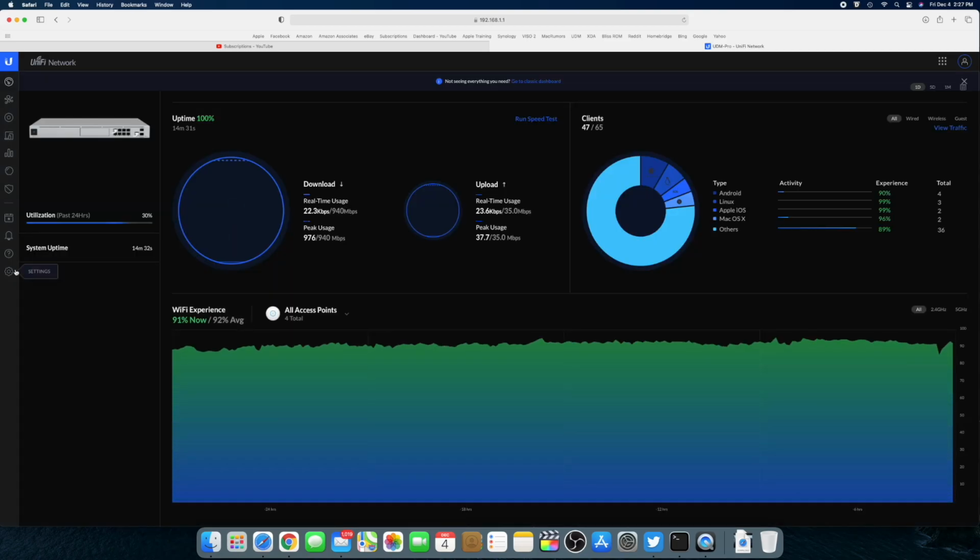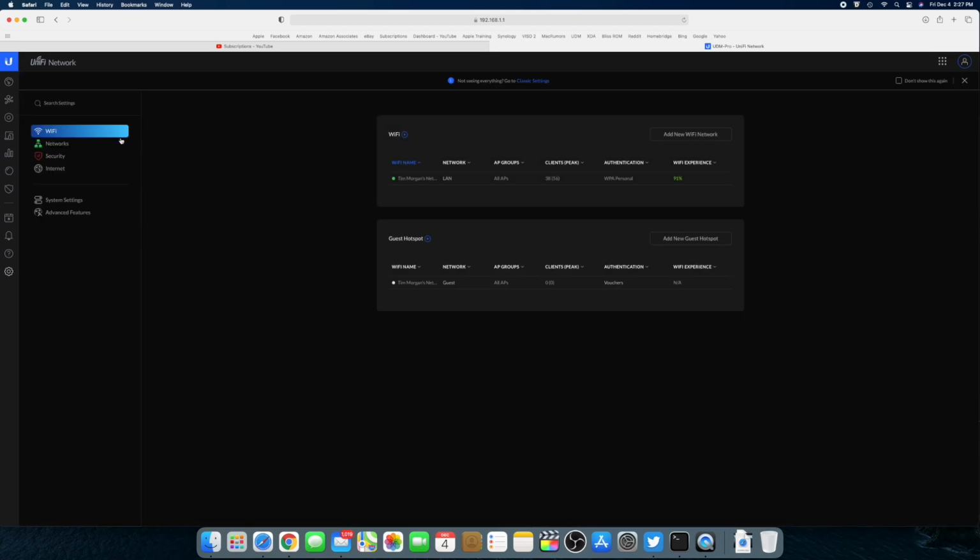We're going to go into settings real quick. So here is your first thing of settings, which is Wi-Fi. You have your Wi-Fi networks up here and your guest hotspots down here, so your guest networks. I have one, but it's turned off right now. You can set all that up down there. That's pretty much the same settings-wise as it was before. You can add a new Wi-Fi network, edit your existing Wi-Fi network, all that kind of stuff right here.